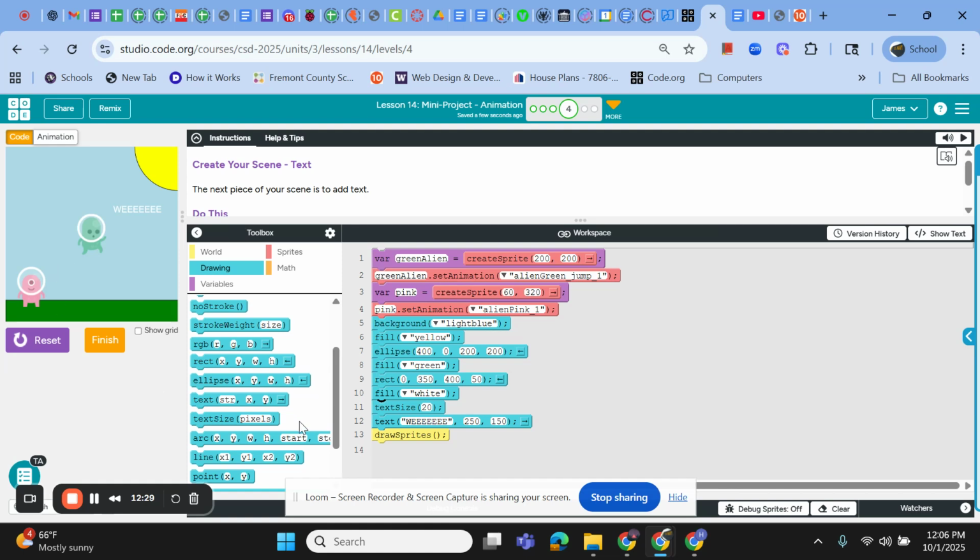There we go. That's a little better. And now this little guy down here is going to say, go, go, go, or something like that, right? Kind of cheering him on. So I'm going to change my text size. I grabbed my text first, but I wanted text size. And we're going to make this one like he's really cheering. So it's going to be 30. And he's going to be saying, go, go, go. And I'm even going to put an exclamation point at the back of that one.